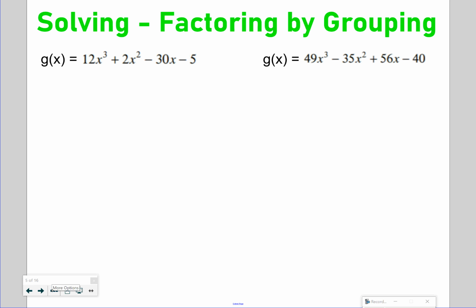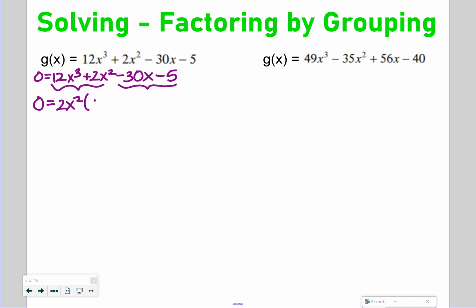Next, we're going to review factoring by grouping. Again, I'm going to start by setting my equation equal to 0. To factor by grouping, you're going to pair up your terms 2 and 2. So usually, we know that we have to use grouping because all 4 of our terms don't have anything in common, and there's 4 terms, so I can pair them up 2 and 2. In the first pair, I'm going to factor out what they have in common. These have a 2 and an x squared in common.